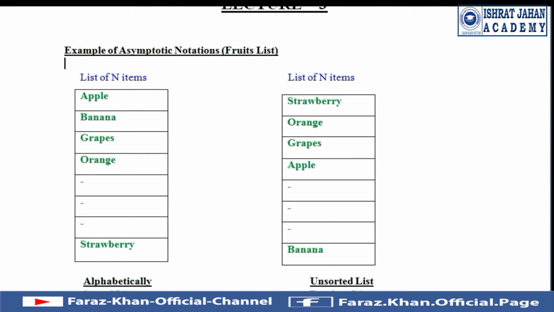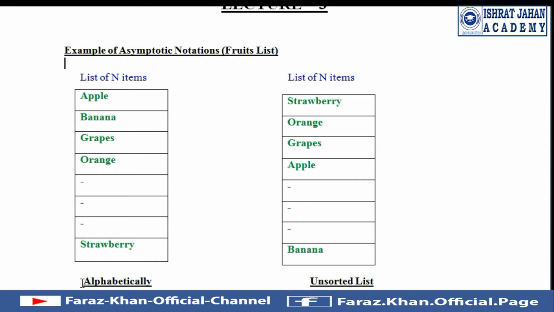Now here you can see that we have two lists of fruits. The first list is an alphabetically sorted list, and we have a list of n items, which means we have n number of fruits in the first list.